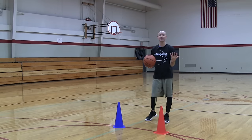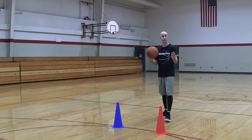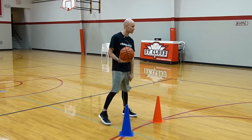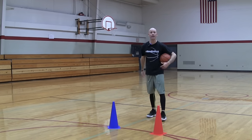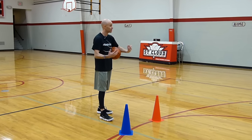When I watch a lot of kids handle the basketball, there's a lot of things that stand out to me that almost all kids need to work on. So throughout this video, I'm going to give you some different drills to help kids get better at these different elements and protect the basketball. Some of the main things are getting in a good wide low stance, having an active offhand, and just getting their control down over the basketball. Those are all the major keys that I notice with a lot of kids that they need to work on.